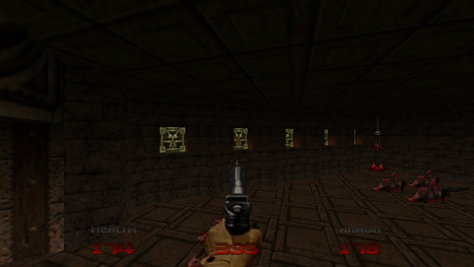Alright, I think rockets are the way to go. Mostly. Wait. Maybe rockets are not the way to go. Let's try... Well, for the first one, let's just try this. And then we'll maybe switch to the BFG. There we go. There we go. Yeah! Get her done!